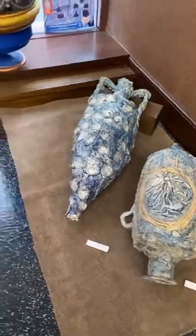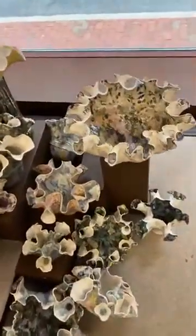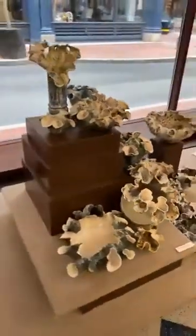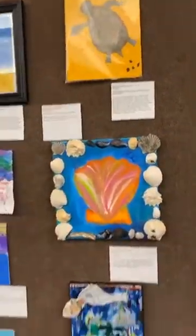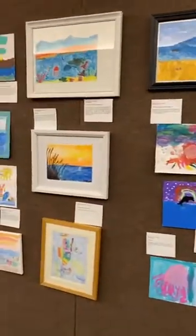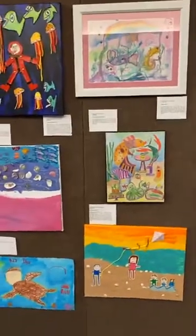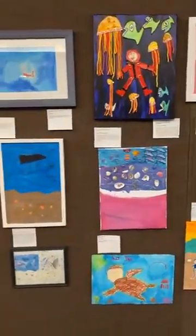So Allison Newsom has created these ceramic ones, and then we have a ceramic coral reef installation by John Fazzino. And then as we move further, we begin the kindergarten through second grade work. There are about 47 of them, and they are really quite amazing. They were asked to write statements to go with their work, to talk about what aspect of the ocean, whether it's ecology and pollution, or enjoying being at the beach, or sea life, and so each child wrote a statement to go with their work.